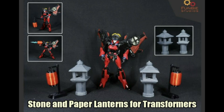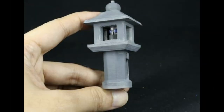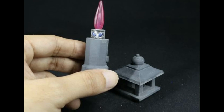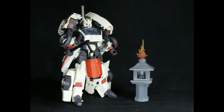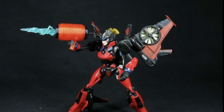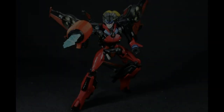Moving over then to FUNCO Studios, I showed off that they were doing a little lantern transformer to go with your Windblade, and now, as always, they've 3D printed it up and showed you exactly what's going on with it, and it's cool. It's pretty nice looking. It's got that flame effect that you can put on the top, and the little heat comes up in the middle, and then there's another little lantern as well that can go with Windblade, and that wind lantern can be used as a gun. And the good thing about all this is that it is fully compatible with all of the blast effects that come from Hasbro.